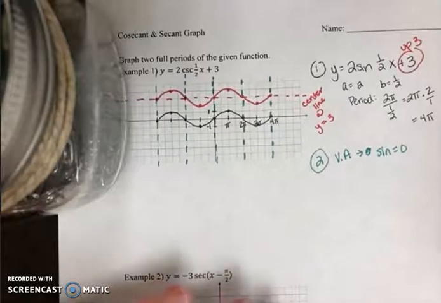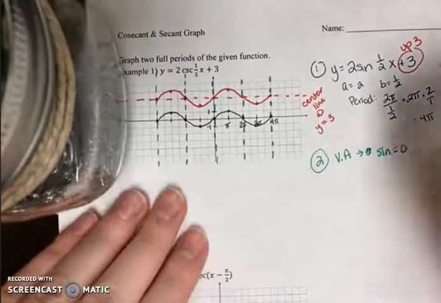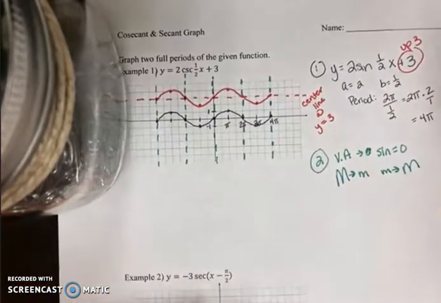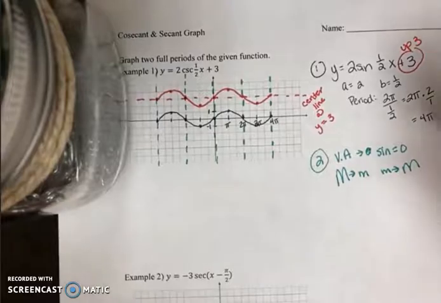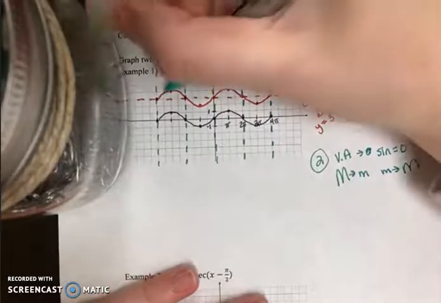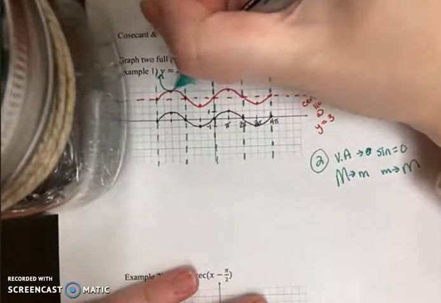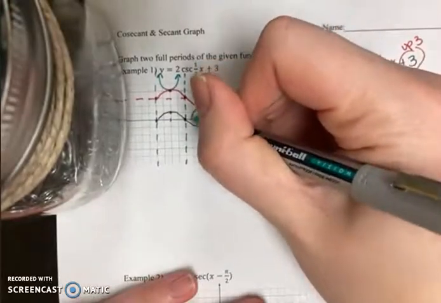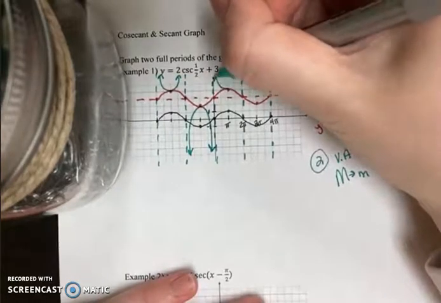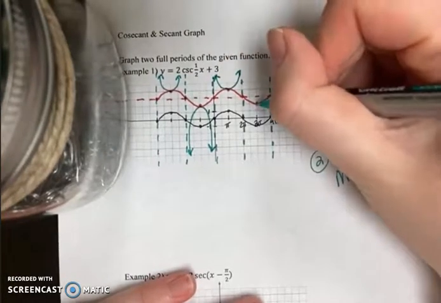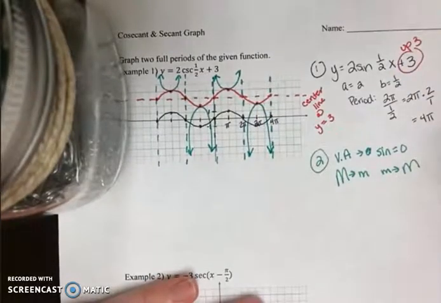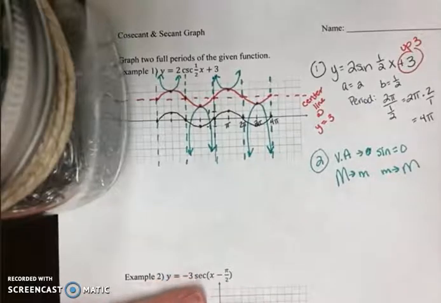Now, that's not the only thing we have to do. Once we have the asymptotes, we need to turn the maxes into mins and the mins into maxes. This creates parabolas approaching the asymptotes we've just created. So right here, looking at my red translated graph, this max will become a min. This min will become a max. This max will become a min, and this min will become a max. What I have in green would be the final function.